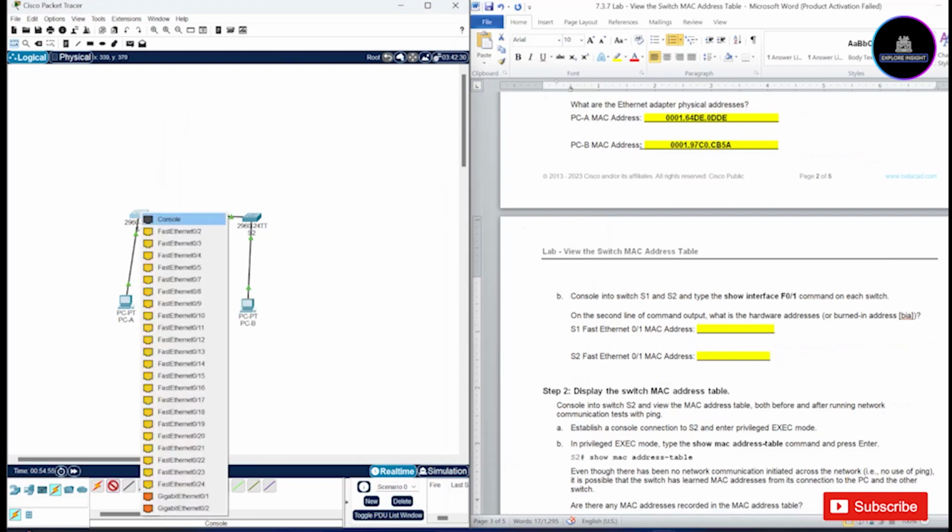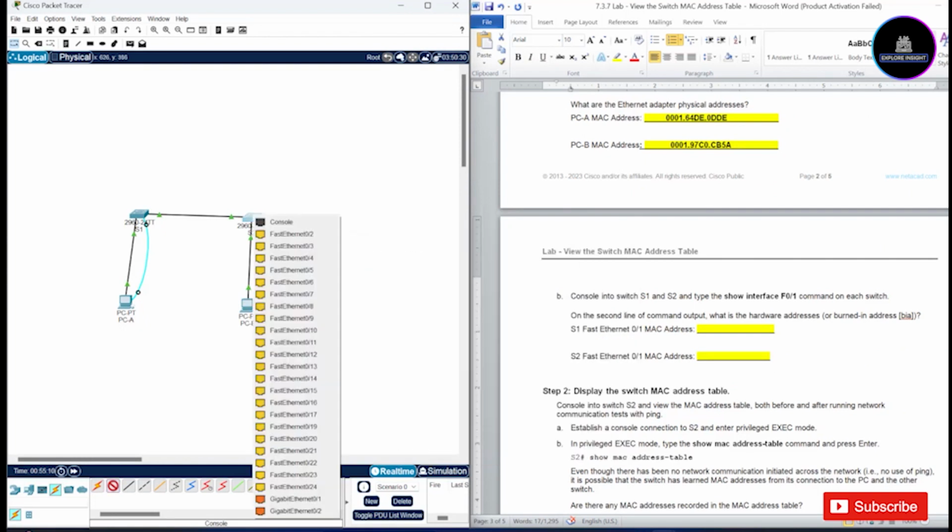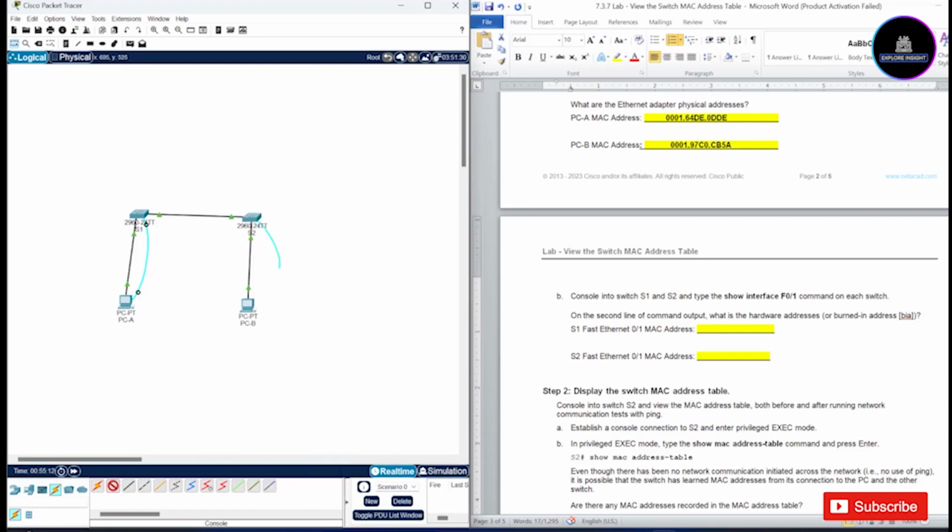You click on console down to the PCA and you take RS232. So the same thing I'm going to do for S2 and PCB. So I'll click here, console, and come over here and take RS232.